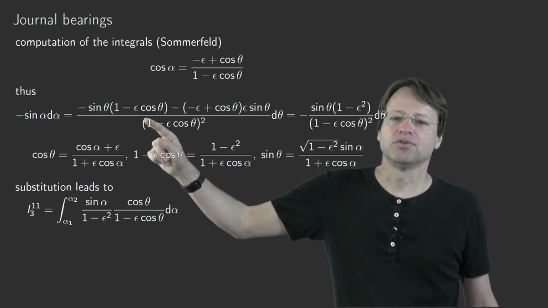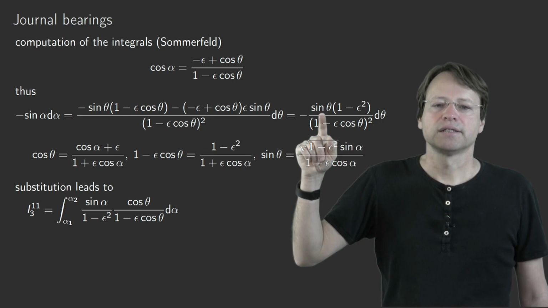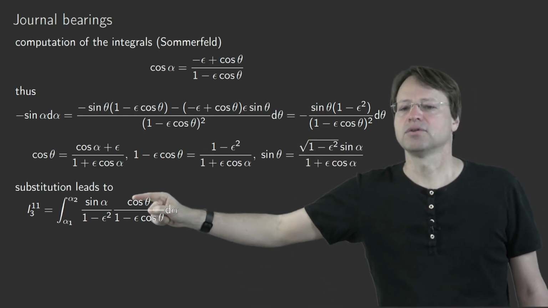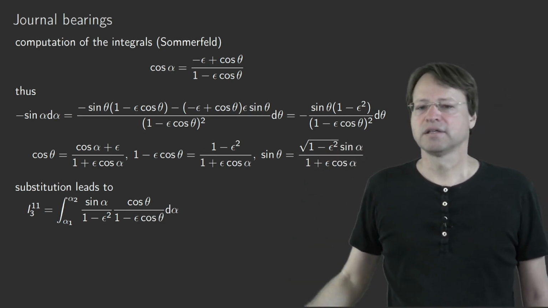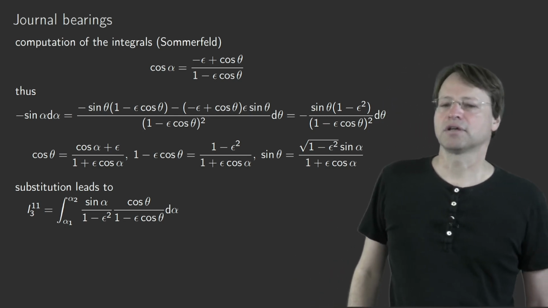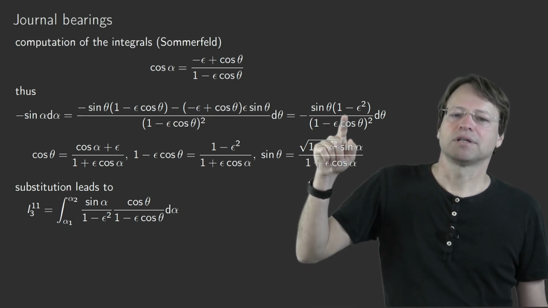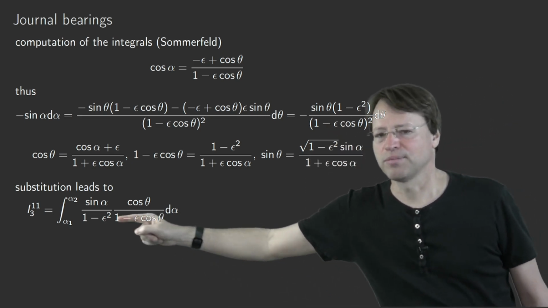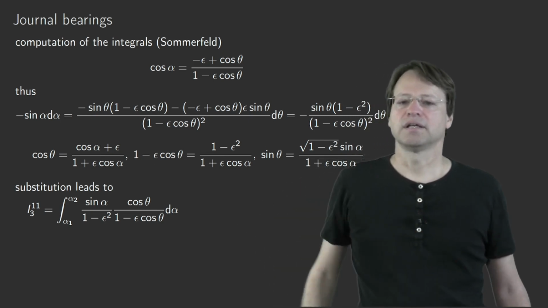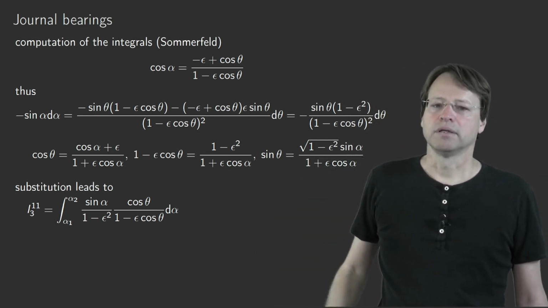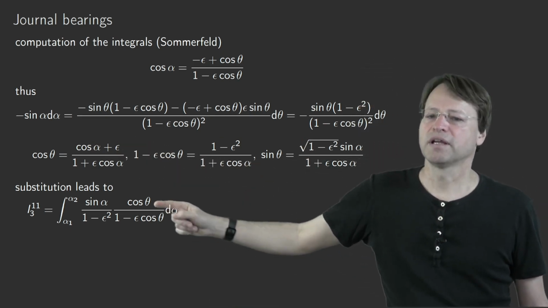Now, how about the substitution here? The substitution needs a sine theta, so the sine theta does not appear anymore in the numerator. It needs a 1 minus epsilon cosine theta squared. Therefore, instead of 1 minus epsilon cosine theta cubed, we just have the simple 1 minus epsilon cosine theta. It needs a 1 minus epsilon squared, which we are not able to furnish, so it appears in the denominator. And then there is, from the left-hand side, the sine alpha. As both signs are negative, you can drop the negative signs on both sides. So we get that expression.